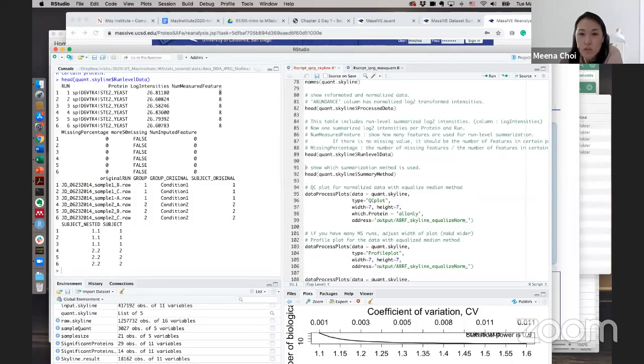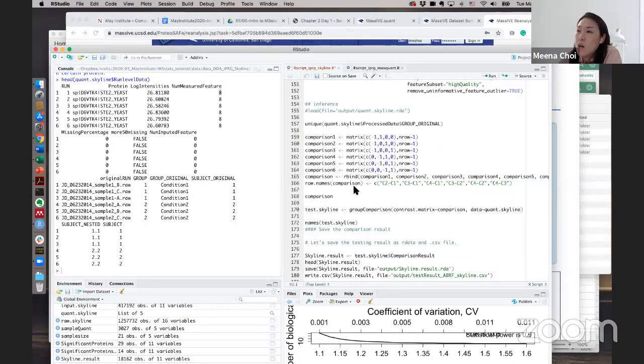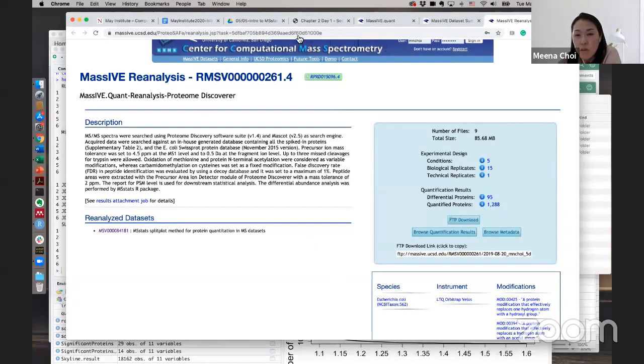About the contrast matrix for group comparison, yes, we have also heard a lot of feedback about this. We are thinking about how to make it easier to use, and we are trying to simplify it. Tomorrow, if we have time, MSstats quant also supports automatic MSstats analysis. There is also an option where you don't need to set up which comparison you want, and it automatically sets up pairwise comparisons. We can also cover that tomorrow.